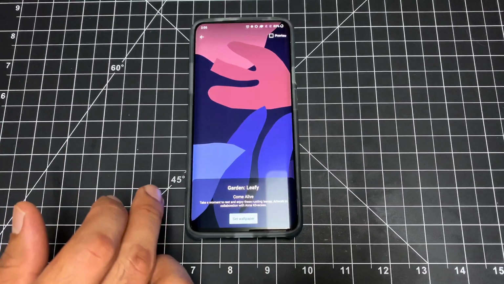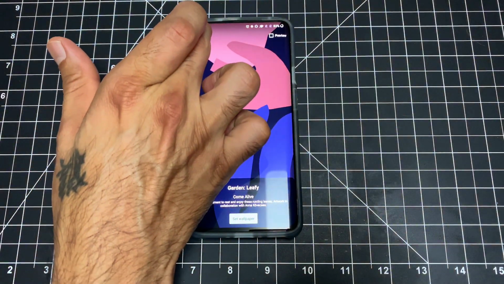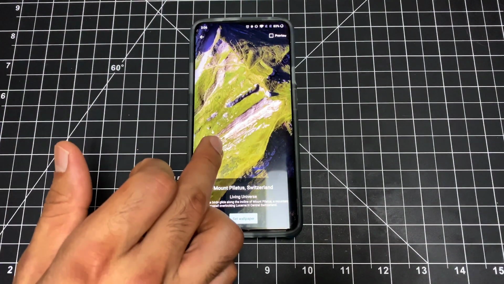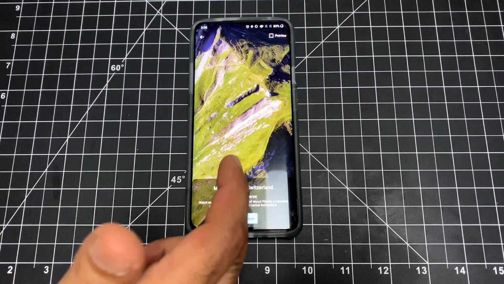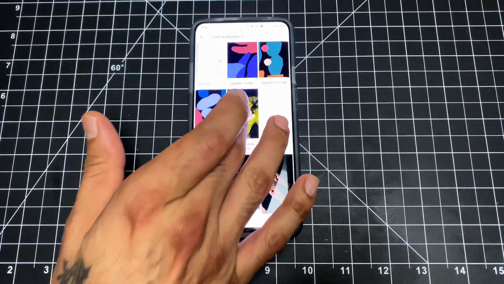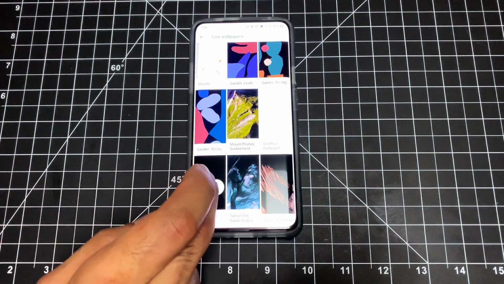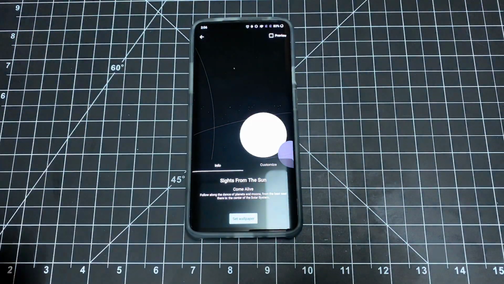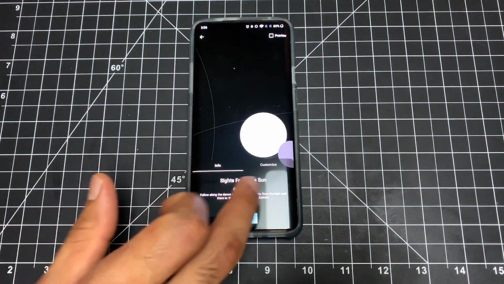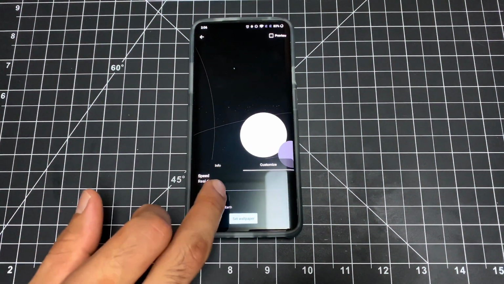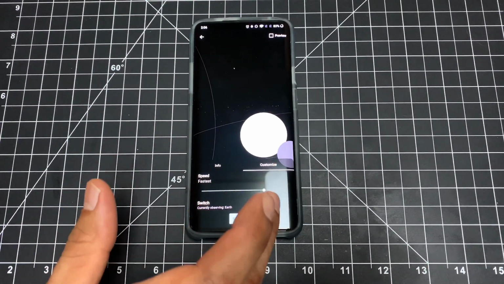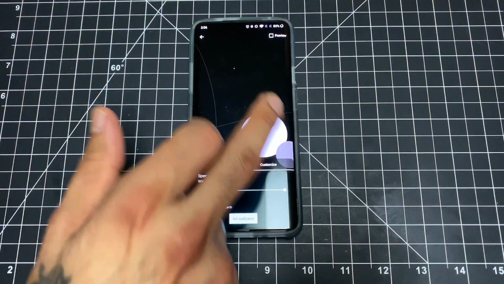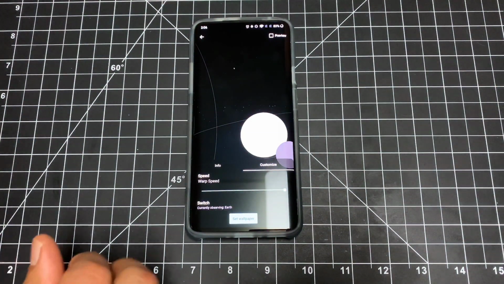So you do get a whole bunch of different options of the Google Pixel 4 live wallpaper, the mountain wallpaper as well. I really like these. They were really nice on the Google Pixel 3, and now they have different ones for the Google Pixel 4. And this one is sights from the sun. It'll show the planets in the solar system in real live time apparently, and you can set that as wallpaper. You could also customize it, speed, real time. You could also change it up a bit to where it's the fastest, and it'll show everything sort of rotating and going around in faster speed.